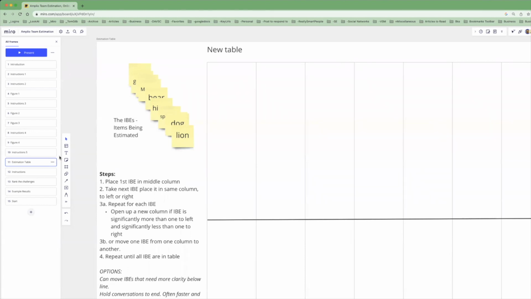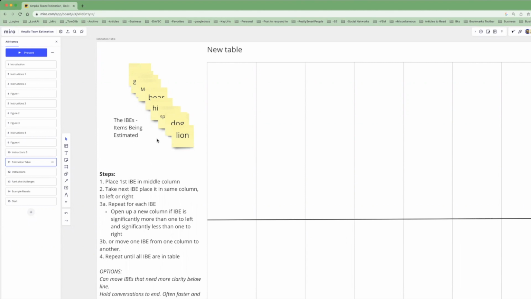So the normal estimation of everybody estimating didn't really make any sense there. So that was one of their problems. So I showed them this way of doing it. It's actually very simple. And I'm just going to show it and I'm going to set it back. But you basically, and I call these IBs, items being estimated. And I'll explain why. I don't call them story cards or index cards.